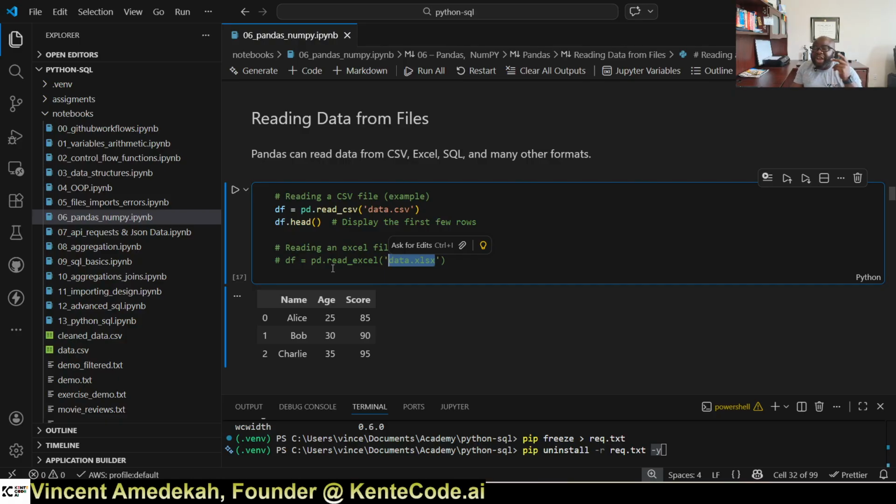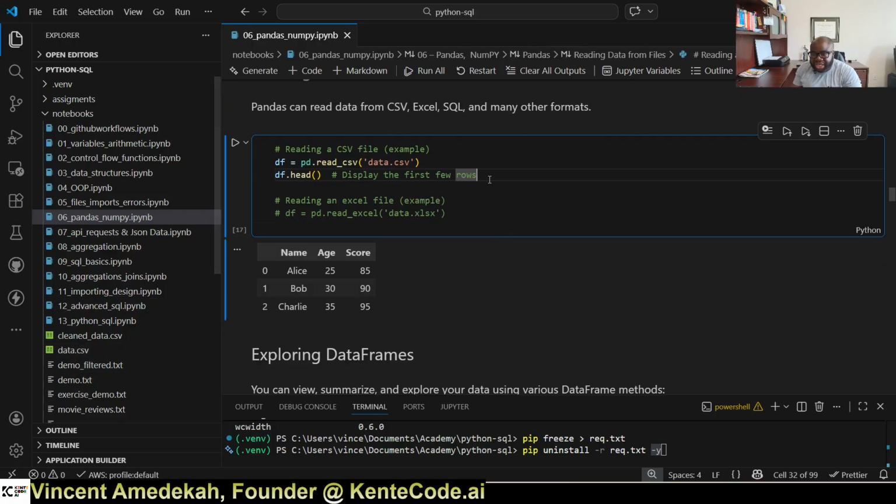With the same pd, we have pd.read_sql also, so you can read data from databases. We will reach there when we are reading from databases. But right now we have the data.csv file, and we can read from it directly like this. If you have any CSV, you can directly read from it by calling the same function, and the head function will give you a view of what is in there.